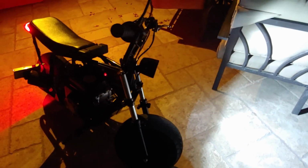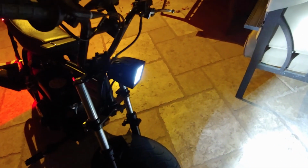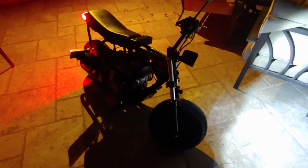Anyways guys, I went and got it all tightened up. I have it all on there, all good. I went and readjusted my light to where it is projecting perfectly. And I never put the front fender on there because the way this is designed, you actually have to have the wheel off to put the front fender in there and the little screw holes. So I just decided to leave it off. Besides, I think it kind of looks cooler anyways with it off.